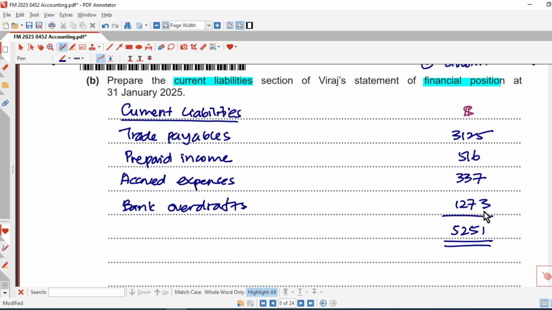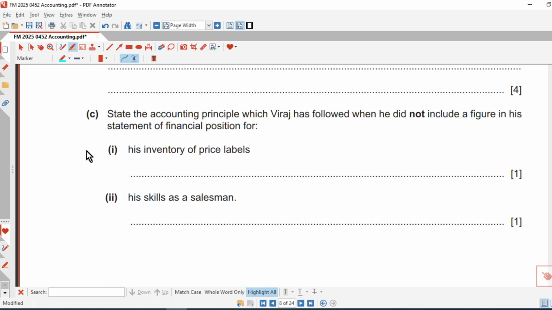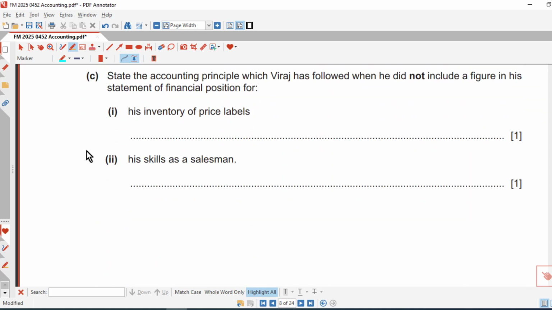Right? So that's my current liabilities section. And I'm going to move on to part C now. If you think I'm going too fast, you could always leave a comment, then I know when I can slow down. Or if you've not copied in time, feel free to just pause the video, you can just freeze everything nowadays. Yeah, so let me bring you on to part C.